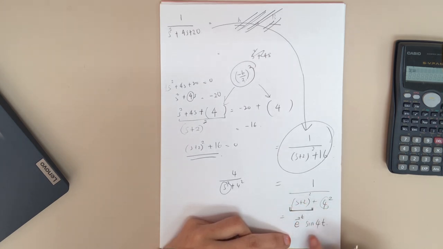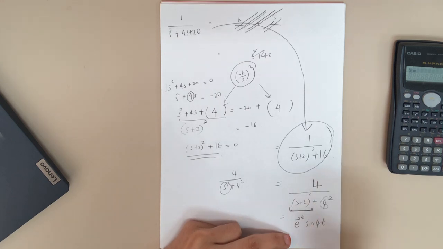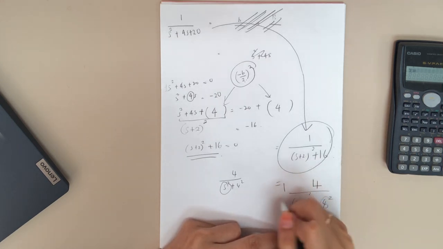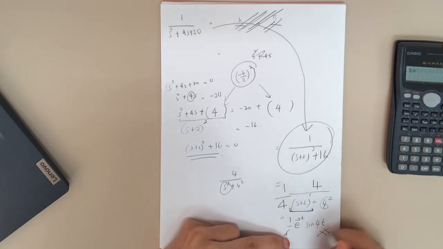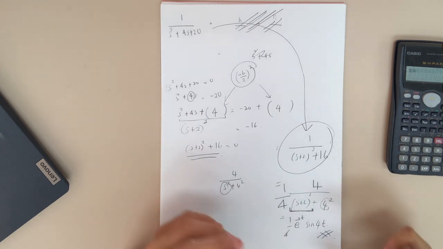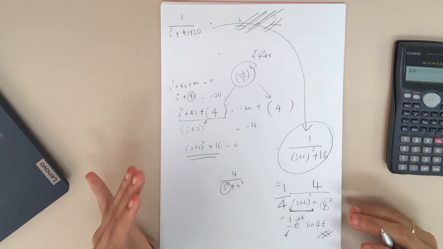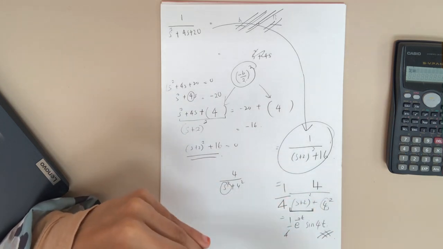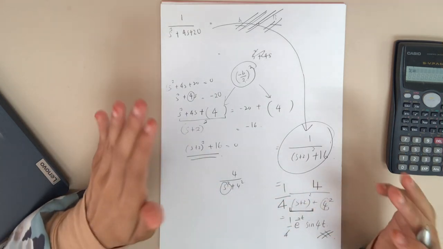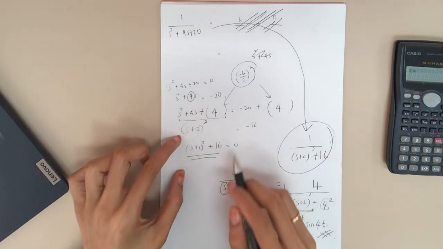And then class, we haven't settled yet for this one, sine 4t. If we have sine 4t, therefore this one should be 4. So when you write this 4, you must cancel this 4. That means you need to multiply with 1 over 4. So class, this is the inverse of 1 over s squared plus 4s plus 20 just now. So they have no convolution theorem applied here. They have no partial fraction. What we do is just transform the equation, the denominator, into this pattern by using completing the square.